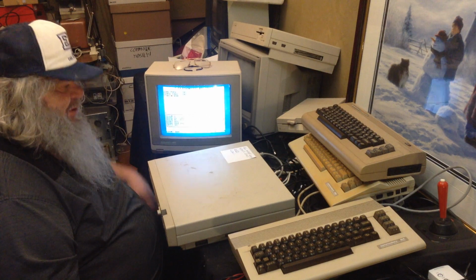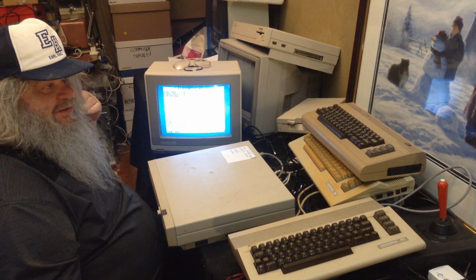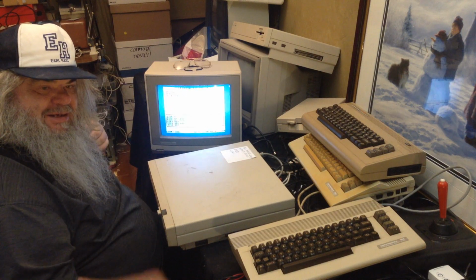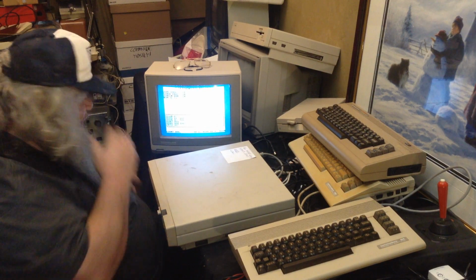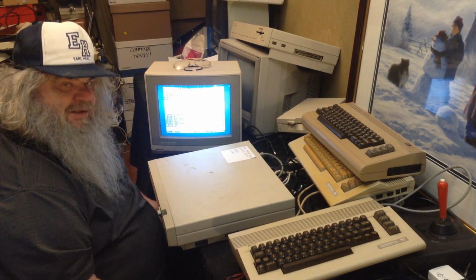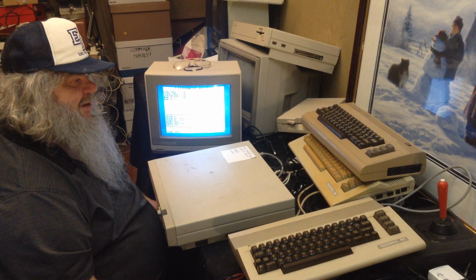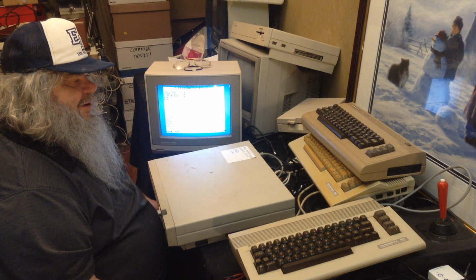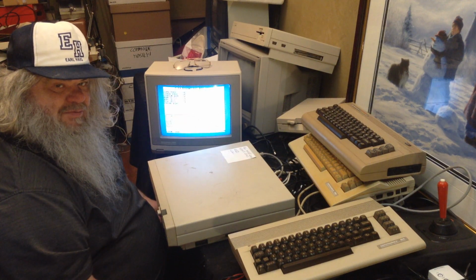who lives not far from here, who is part of T-Pug and is sort of a master of making things fit. And he has put drives into machines that didn't have drives, like of the Porsche style cases. And also, I believe, I heard a couple of times he has put second drives into SX64s.